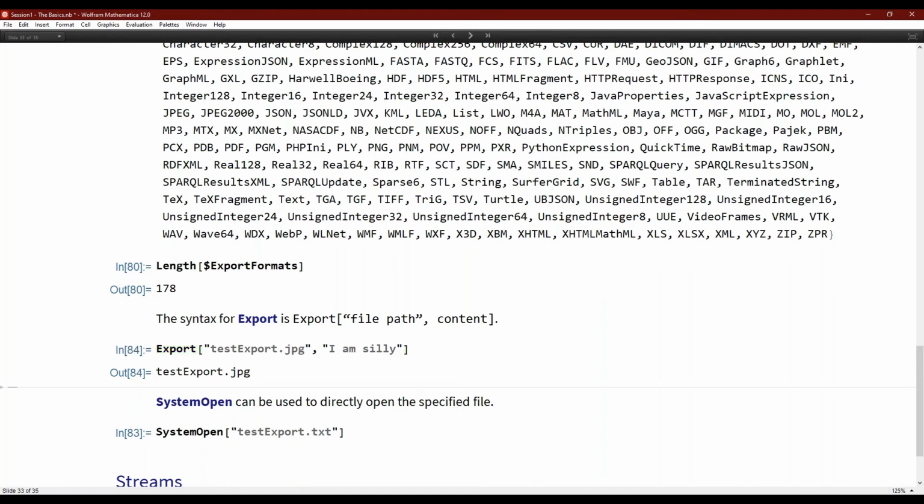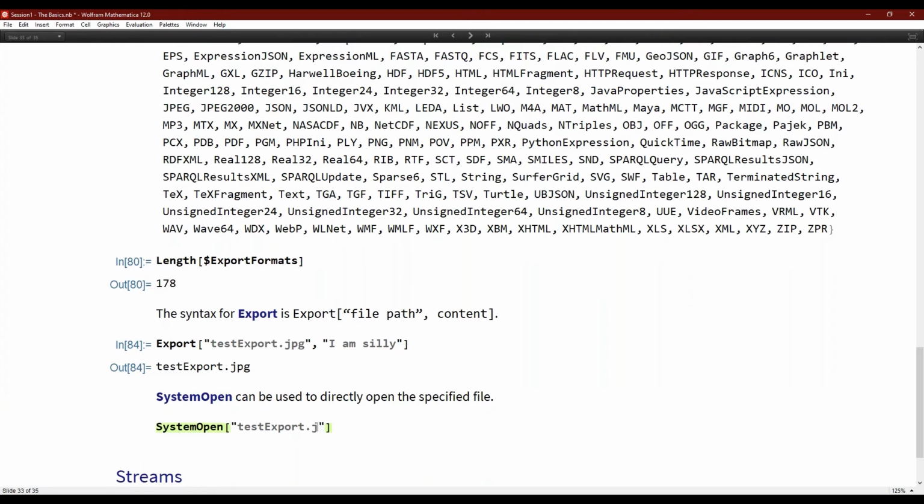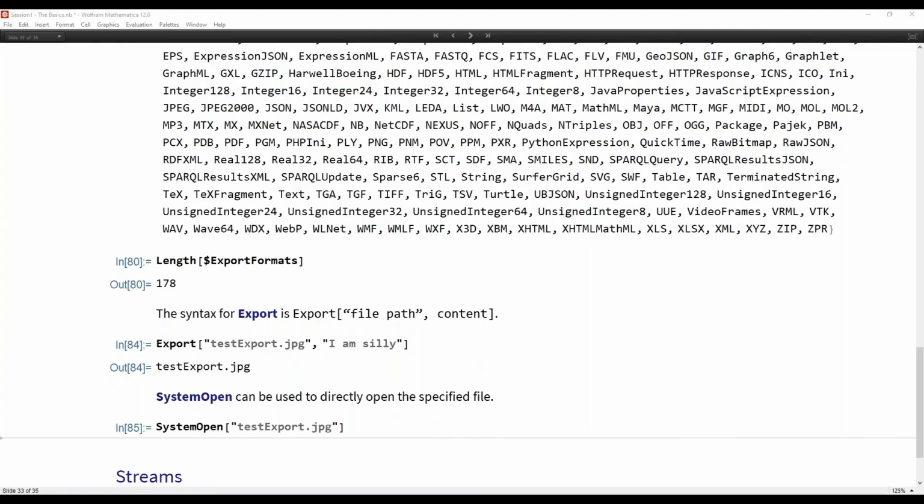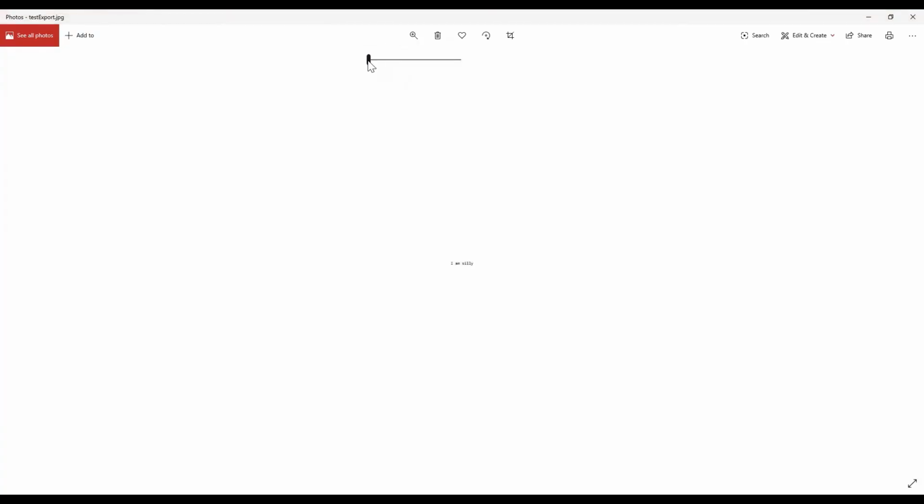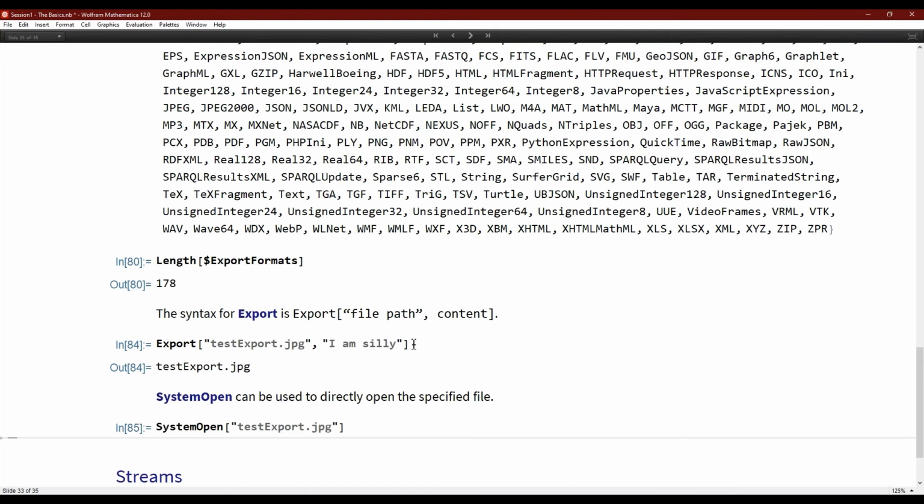No complaints, no problems. I don't think you can actually export a bit of text as a picture, but you can. In which case, I've now got a very, very tiny little bit of text saying, I am silly. So just be careful when you specify your format for your export.